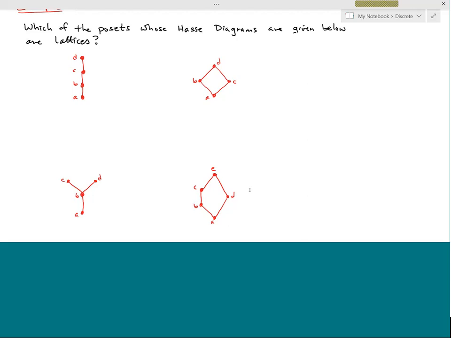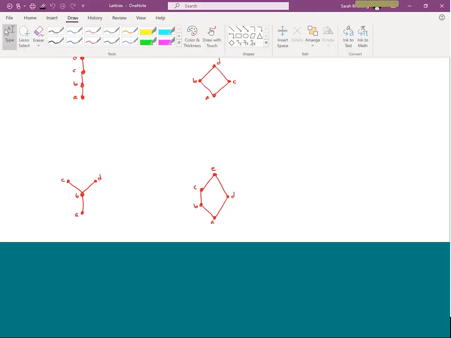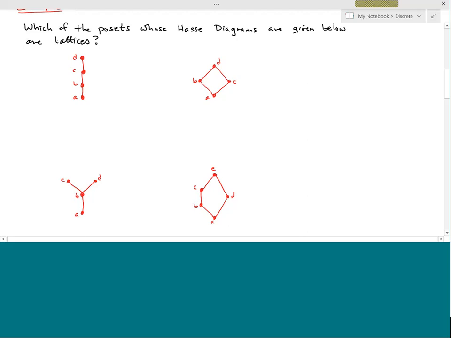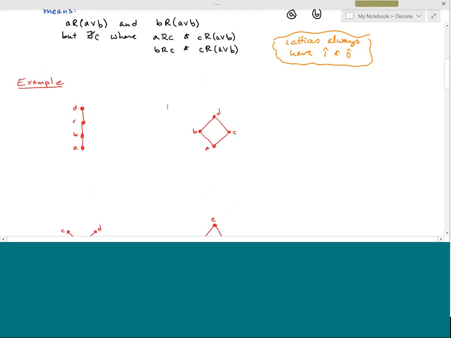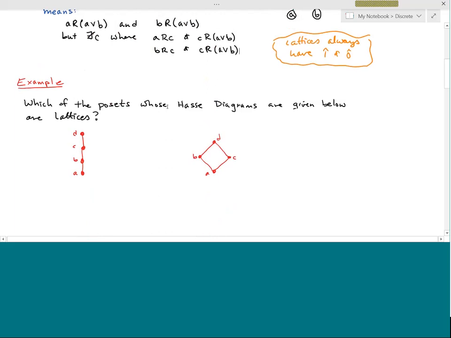Now, the first one that we have, and let me make sure that I'm actually drawing here in black. Nope. So this first one is something we've talked about before. It looks like a single line, a single path, if you will. This has that special buzzword of a chain. I was hoping we could get the definitions of both a meet and a join, but we didn't. So this had a name. It was a chain. I do not care if you remember that name or not, but it's nice to recognize it.